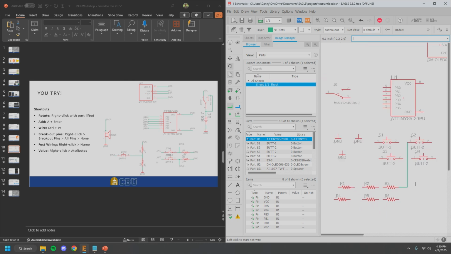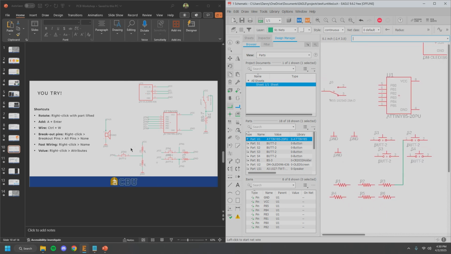This is what we need. Now you can do that for a few of them. As you can see, I want them to follow along with the schematic that I have here. You can see that's actually required for quite a few of these, like button 2 is going to be connected to resistor 3 and so on and so forth.